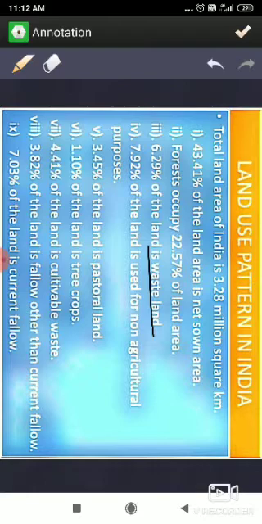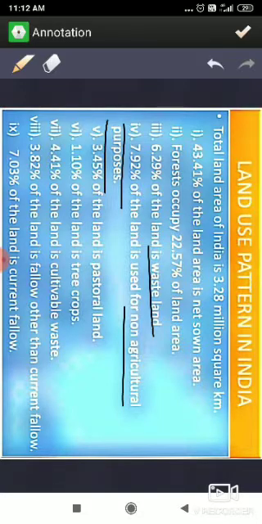Now 7.29% of the land is used for non-agricultural use. Where we are not doing agriculture, those types of regions we calculate under non-agricultural purposes. Means maybe under industrial region, residential area, highway, road, airports, bus stops. These types of regions come under non-agriculture, where there is no practice of agricultural activity, and that proportion counts 7.29%.